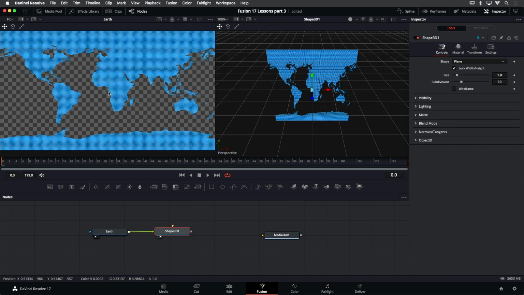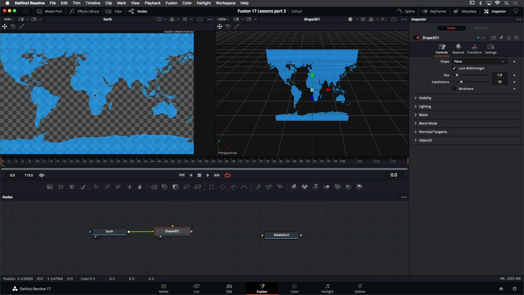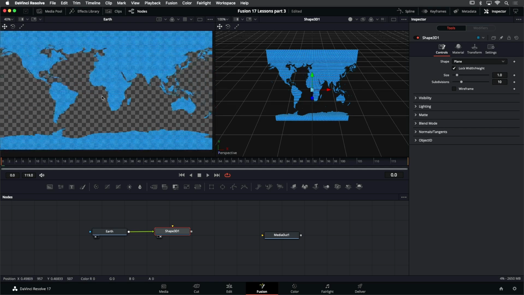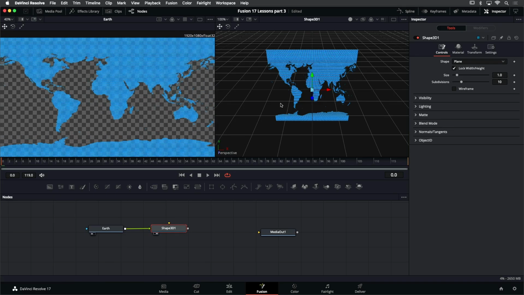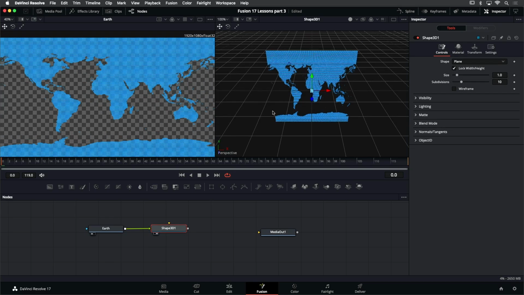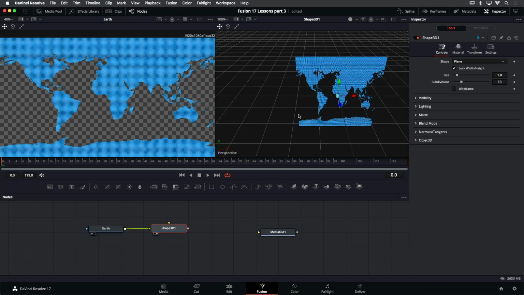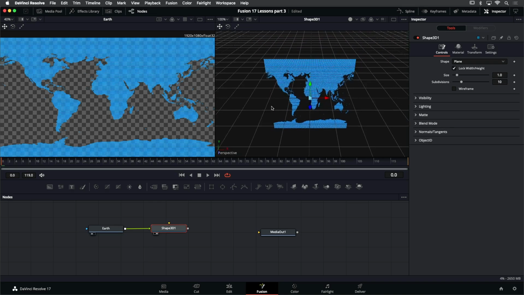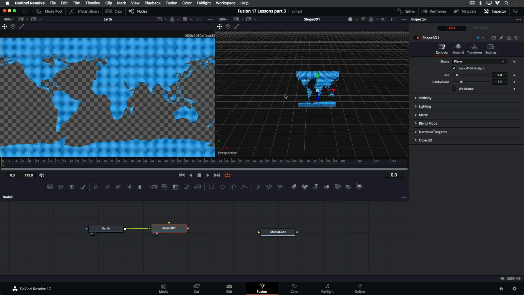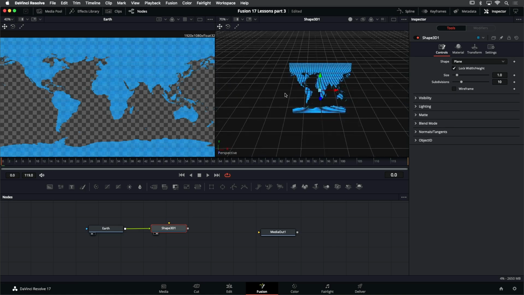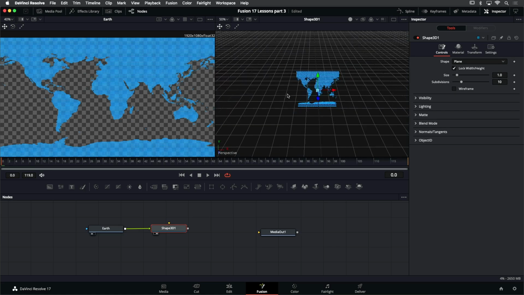So if you remember, we use the middle button mouse to move our 2D image around, just like we do in the node editor and in the viewer. And the same is true inside of our 3D view. We can use the middle mouse button to move around. Now, if you want to zoom, again, Command scroll wheel or Control on a PC, we can zoom in and out.